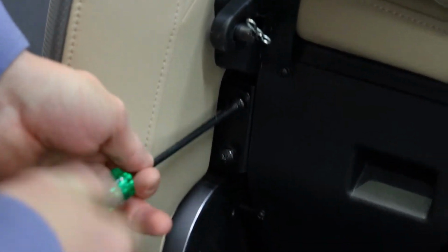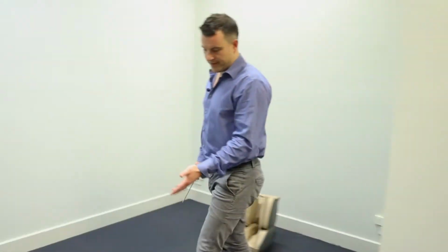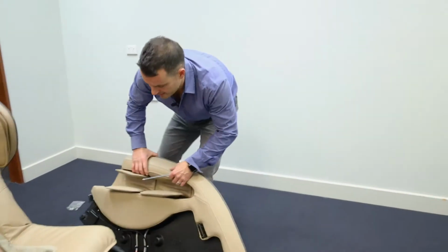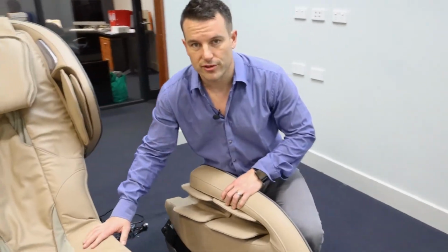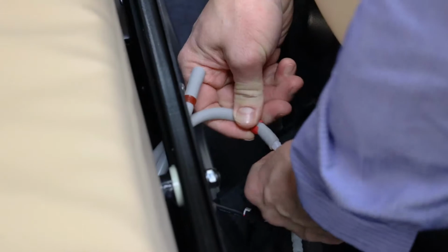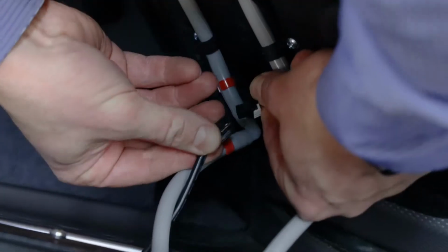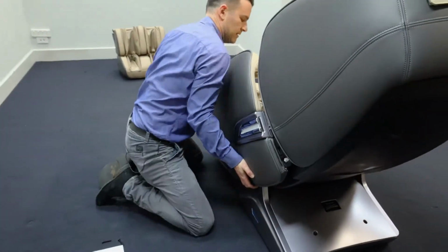Sometimes you may need to put a bit of extra pressure down here just to catch and line up the holes. That's fine. Move to the next side here, exactly the same. There's a few less plugs and tubes on this side. That side's got the built-in remote control. So this side, not having that, has only got the 1 electrical socket. Done. Then we connect the back and the front again.